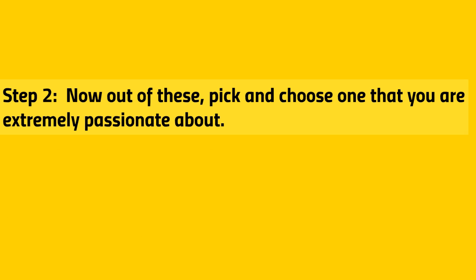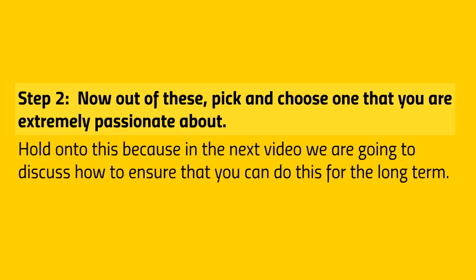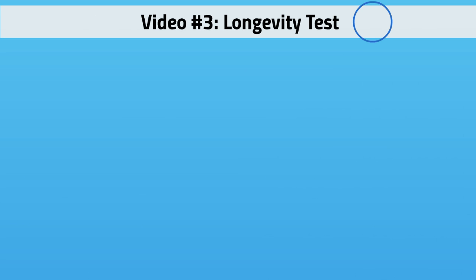After you've done that, step number 2 is, out of these that you have written down, I want you to pick and choose the ones that you're extremely passionate about. Now, hold on to this because in the next video, we're actually going to discuss how to make sure that you can do this for the long term and that this passes the longevity test, which is the next video.